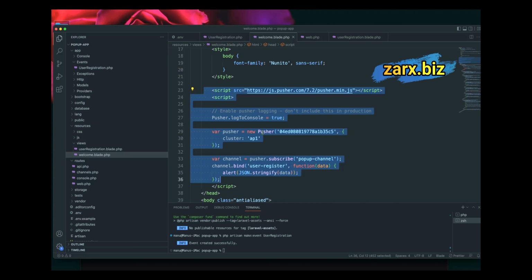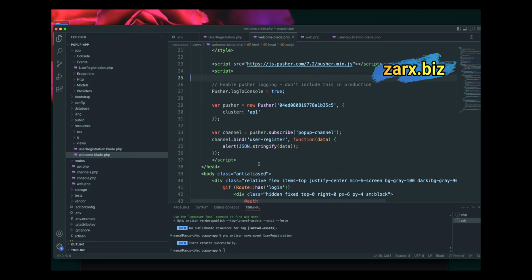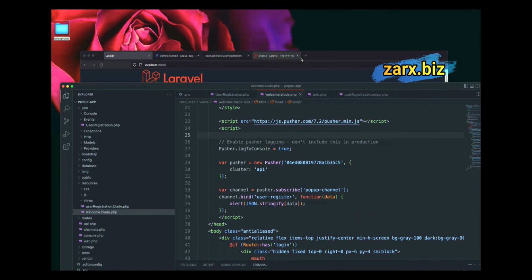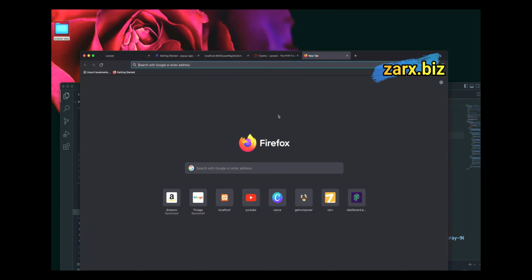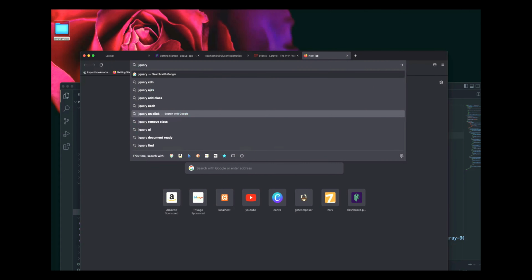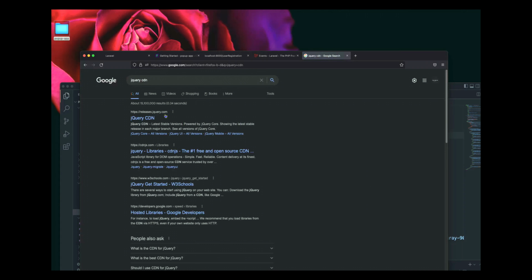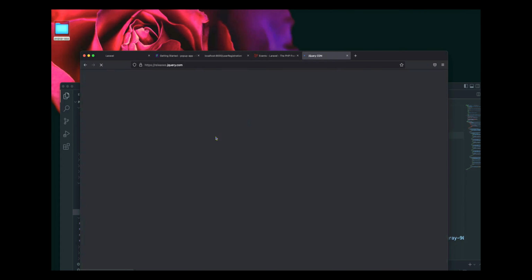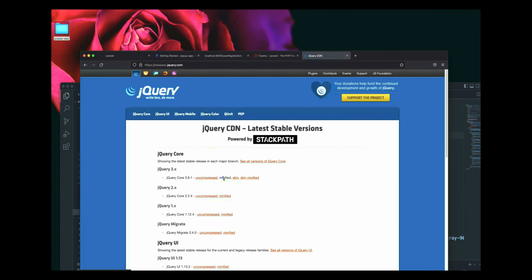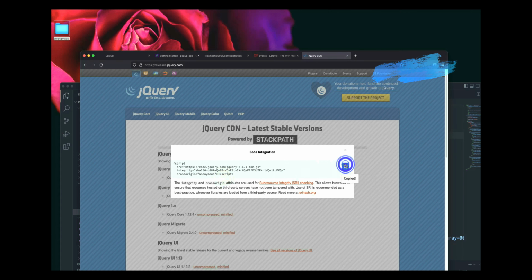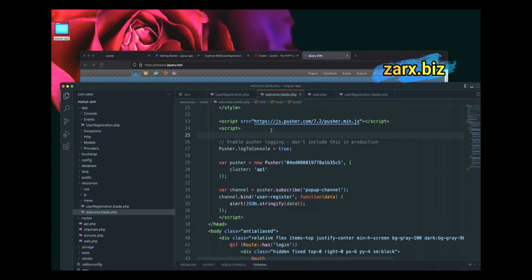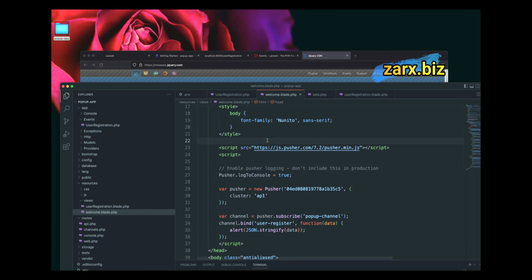Another thing: for working with jQuery, we need the jQuery CDN, so let's get that quickly as well. Simply go to the jQuery CDN, minified, copy that, go back to the main welcome.blade, and paste it here. Alright.